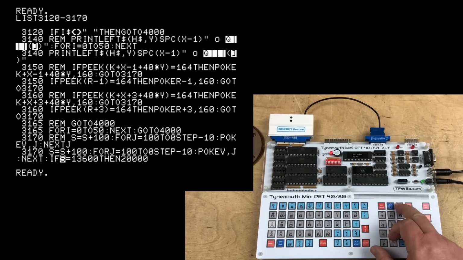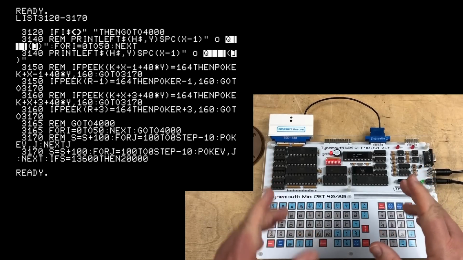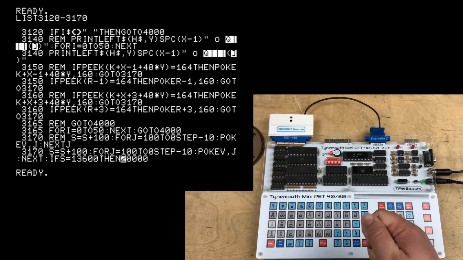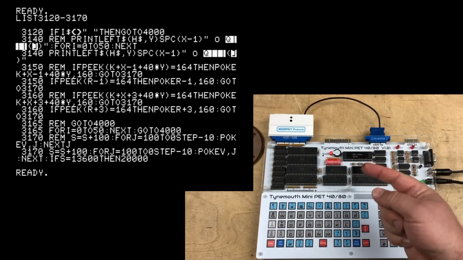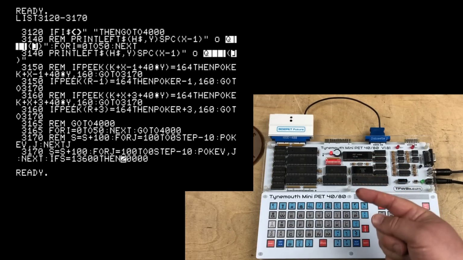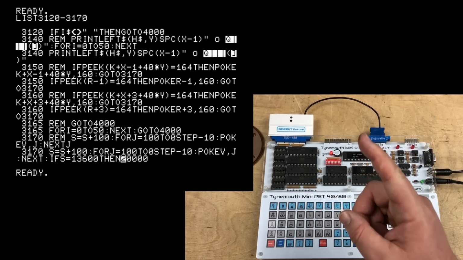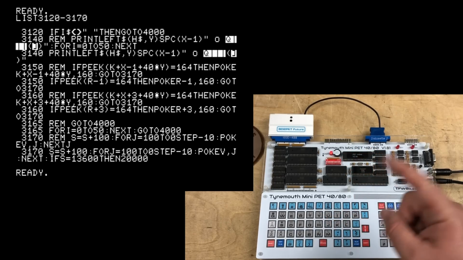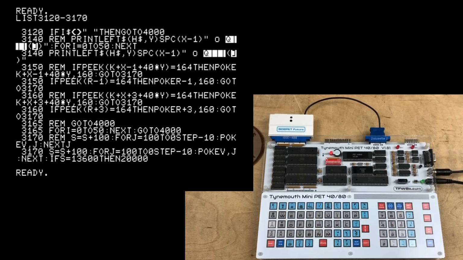But then what I did here was I added, do you remember way up at the top, I had removed the check for the score equals 13,600. This is the game 1 condition. I moved it here, and the reason for that is because this is the only place where the score goes up. When you successfully grab money, we increment the score. It doesn't happen anywhere else. So why check the score every time through the game loop if it's not incrementing? It's that same principle. Now we're only checking when necessary, although that had a little gotcha, which I'll get to in a bit. There's a little side effect or a little bug, but I noticed it and handled it.